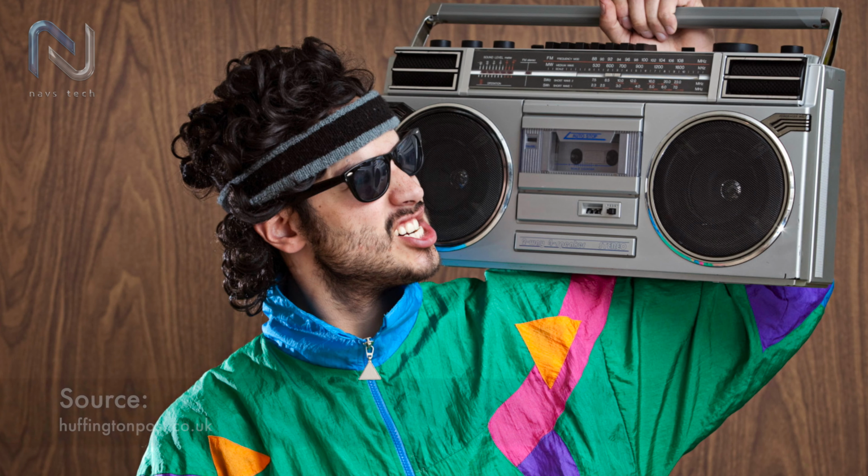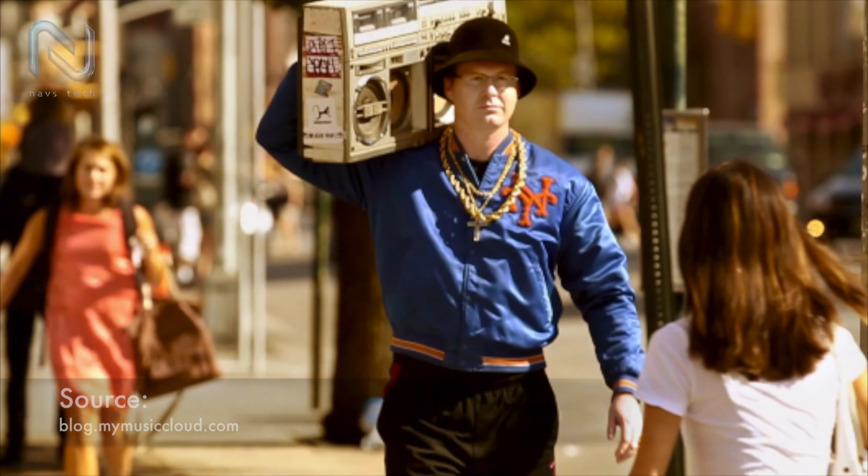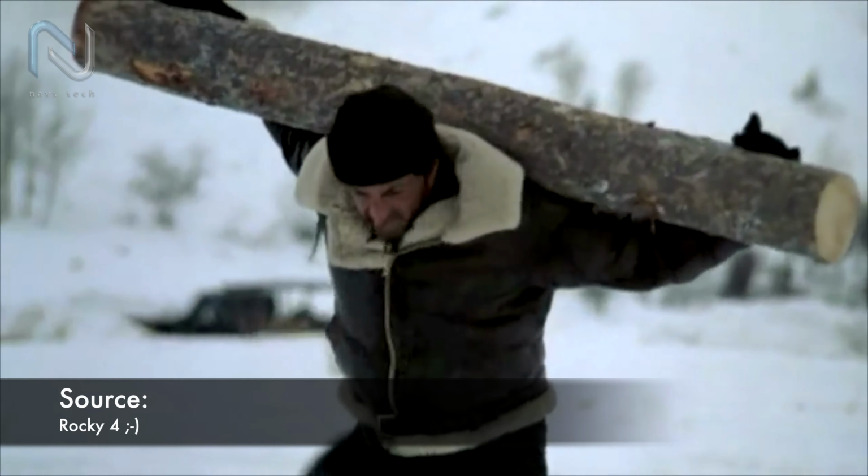Now you kids from the 21st century are probably wondering, why do guys from the 80s and 90s have big arms? It's because we used to curl these bad boys all day. These were heavy devices, but even more so, some people were even carrying big stereos on their shoulders. That was like a full workout and a half. So absolutely crazy days at the time.